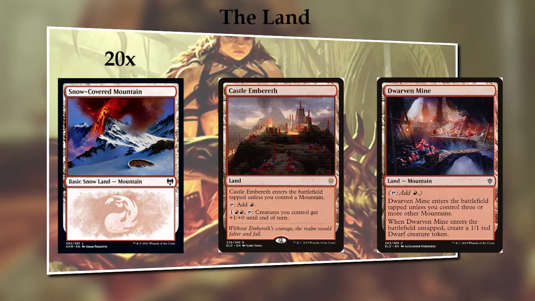The land for this deck is pretty simple. We have 20 snow-covered mountains. We have Castle Embreth, which enters the battlefield tapped unless we control a mountain. And then for 3 mana and tapping it, we can give all of our creatures +1/+0. We tend to be going wide anyway, so this is a nice payoff.